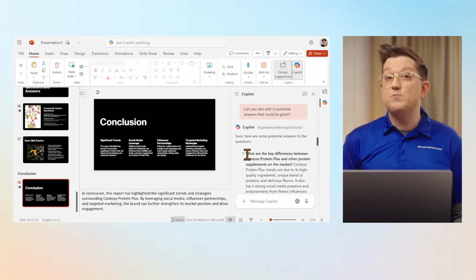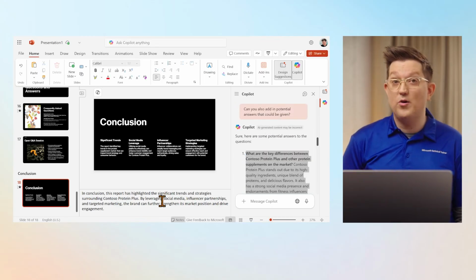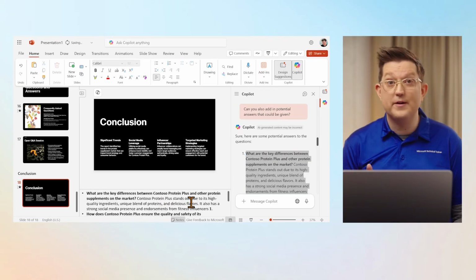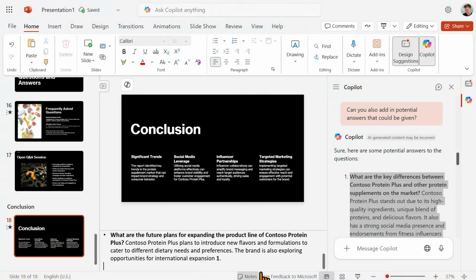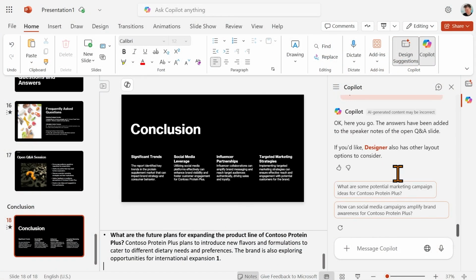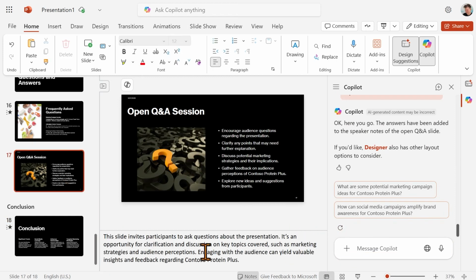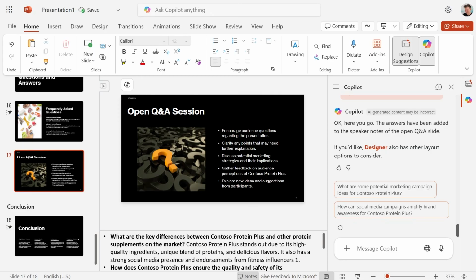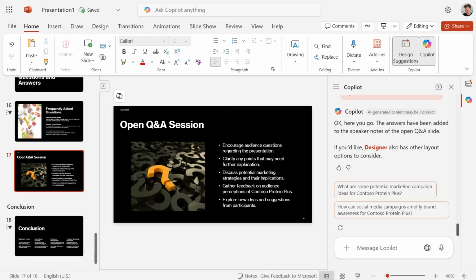The best way to get speaker notes consistently added to your PowerPoint presentation is to ask for them up front. If you're looking for additional speaker notes to add into your environment, copying them in like this works well. But of course, ask for them when you generate your PowerPoint slide. Alternatively, ask for the speaker notes on the side, and then you can simply put them into the place that you need to. Here, I pop them into my open Q&A session. I've got the one slide ready to go. I think we're ready and up and running.